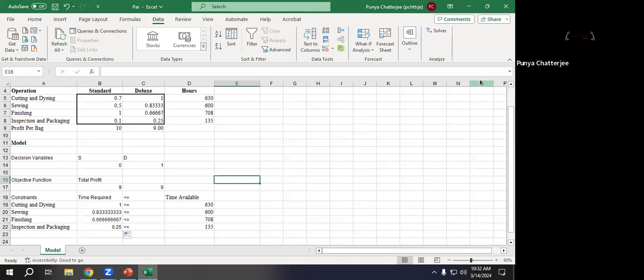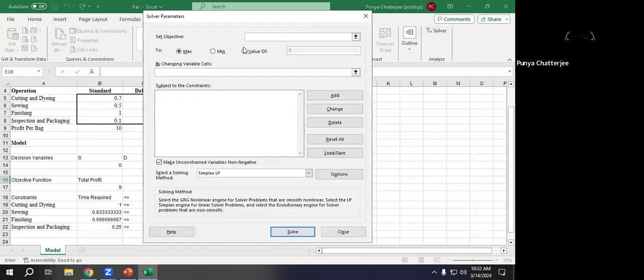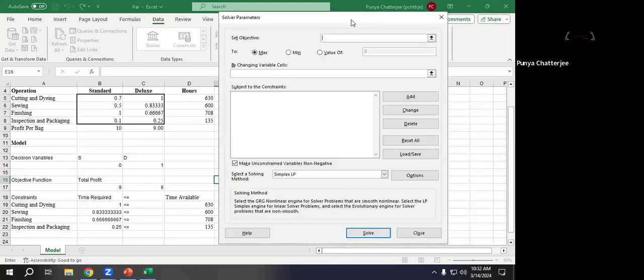So let's pull up Solver. Let's click on Solver. Just like in regression, we just need to fill out the whole box. The first thing it's asking is set objective.